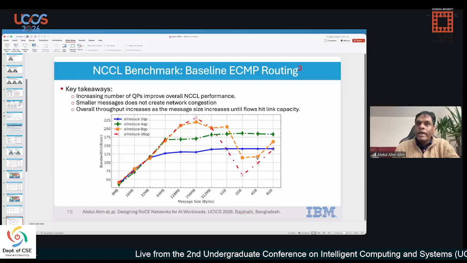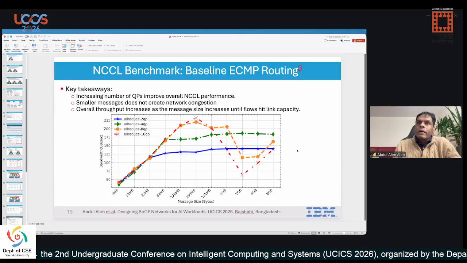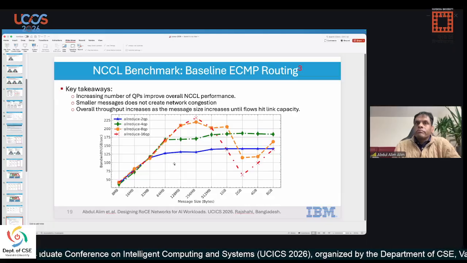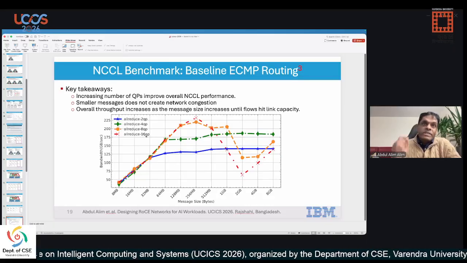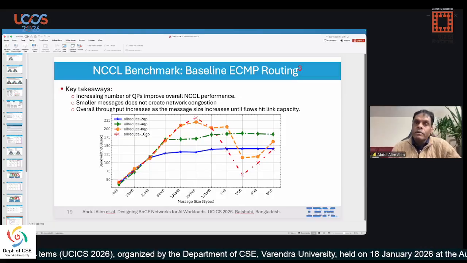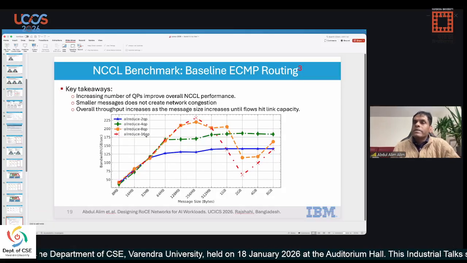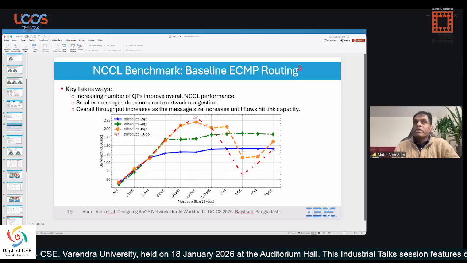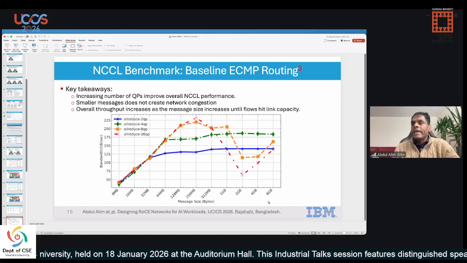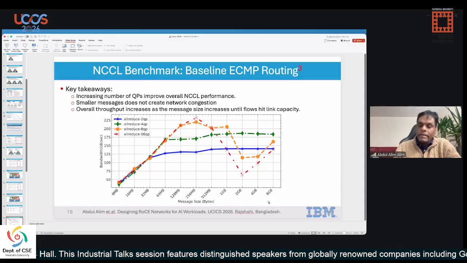And you see the problem: even with 16 QPs, which in RDMA terms are like flows in the TCP flow concept, as we increase the amount of data, the block size, like 8 gigabytes per flow, we lose performance, right?